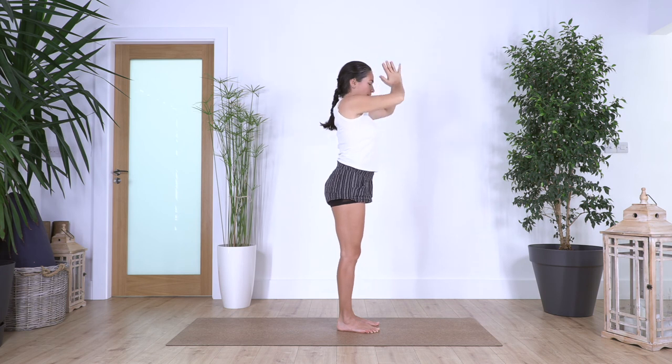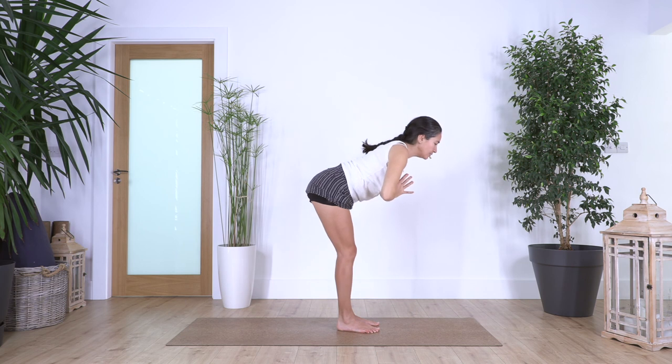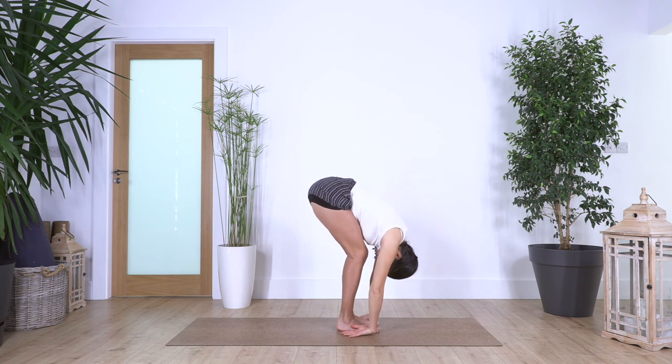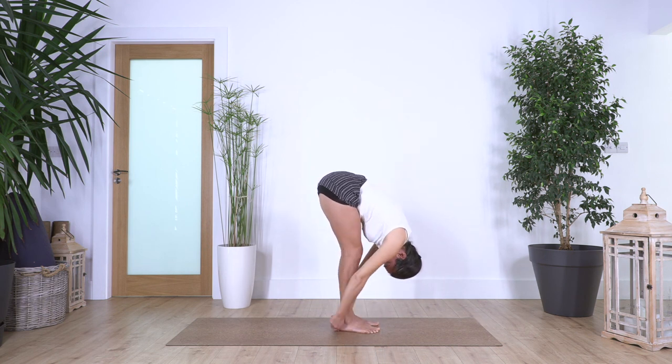Now we drop our hands to the middle of the chest. We lean forward. We can bend the knees to give us stability. And we go all the way forward, bending the knees. We hold here for 4 breaths. Inhale. And we can bend the knees so we don't have tension. Let's go for 3.